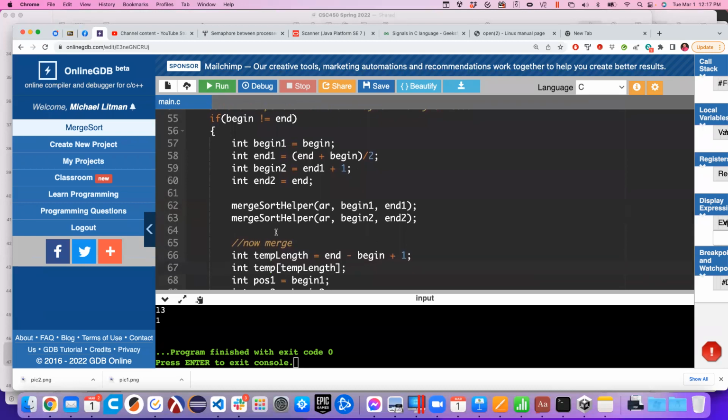And a lot of times the telltale sign, although we don't get it in online GDB, but if you're using a different C compiler, when you have access to bad memory, what's the error you get with C when you access bad memory? It's usually a segmentation fault.